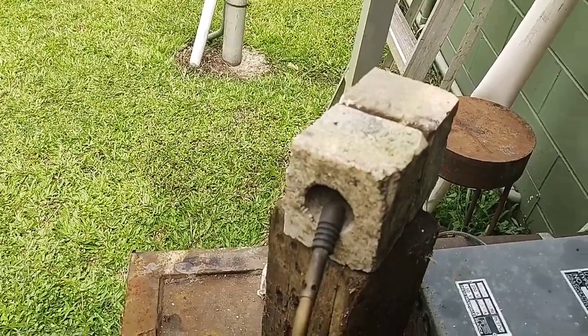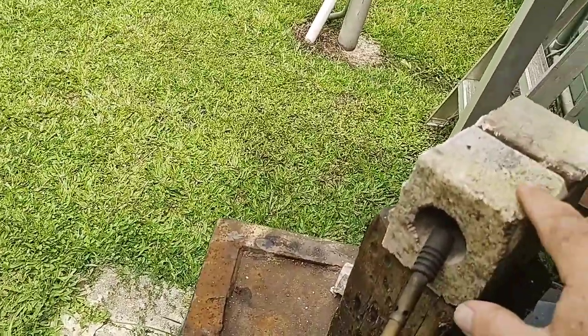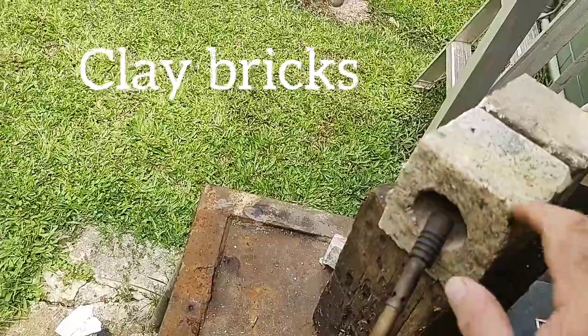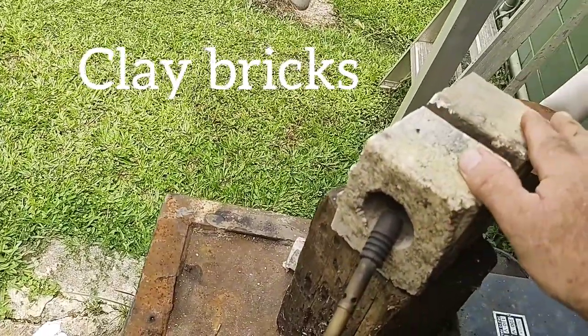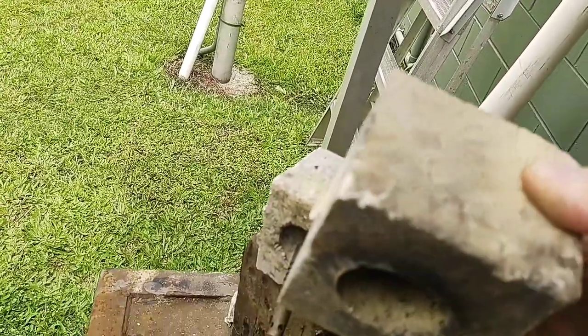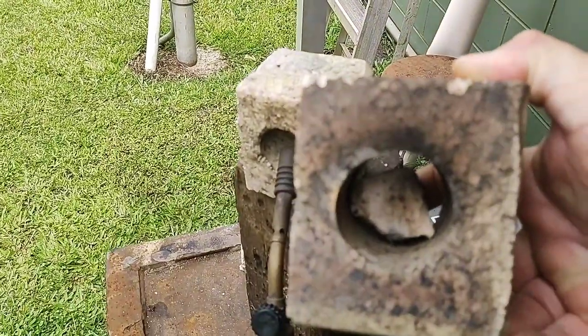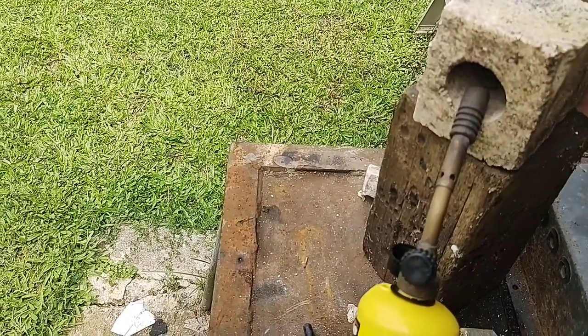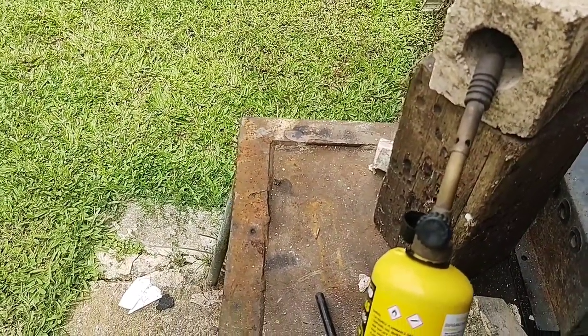As you can see, I've just got two extruded bricks. It's not quite half bricks there. These are extruded, they've got a hole in them. Two clay bricks there. And I've just put a bit of broken brick in the back of that one, to stop the heat from totally dissipating out. Pretty simple setup and it just holds the heat in a bit.